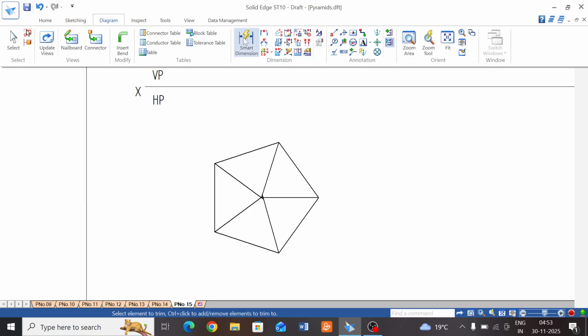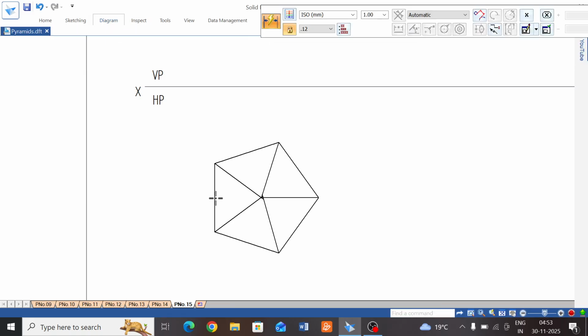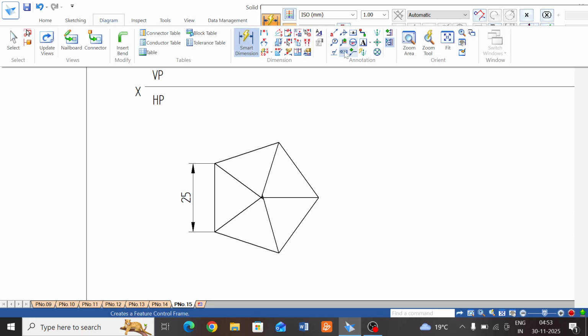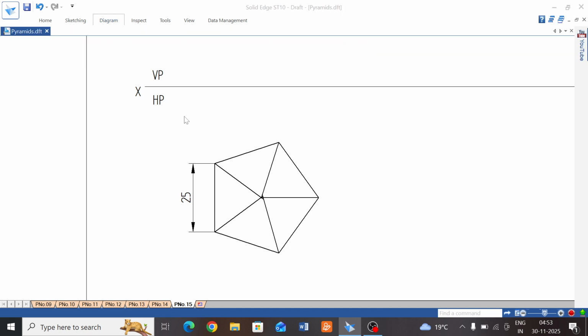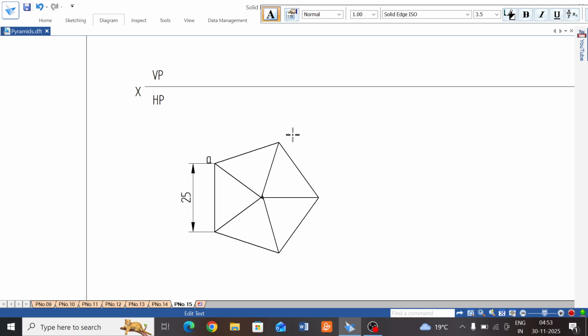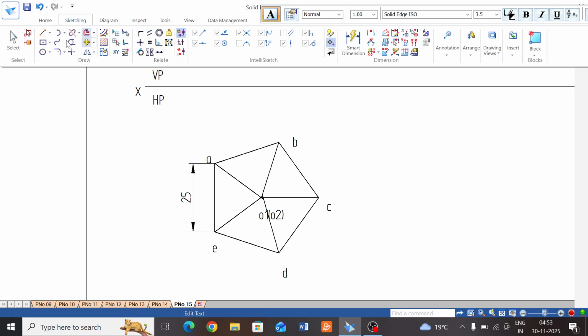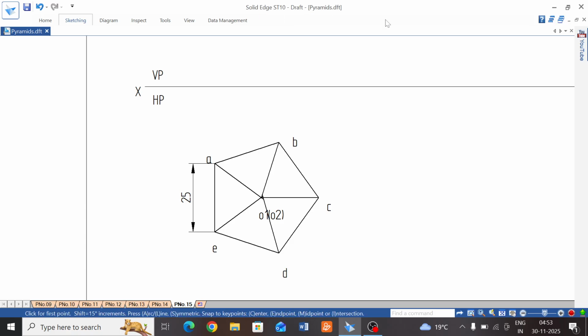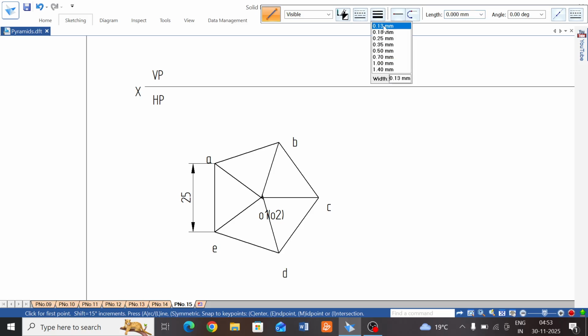Select the diagram, and show the small dimension. Using the small dimension, show the angle of any one edge. Now start naming the 5 corners using the text command, small letters. Select the first point A, naming clockwise: B, C, D, E. The top face is o1, and the bottom face is o2, invisible, that's why o2. Project upwards for the front view. It's a pyramid, but the front view is a triangle only.